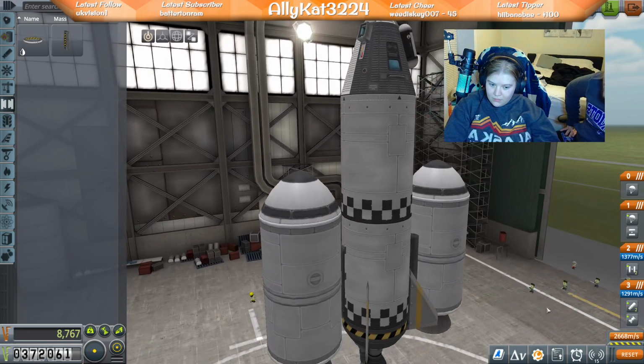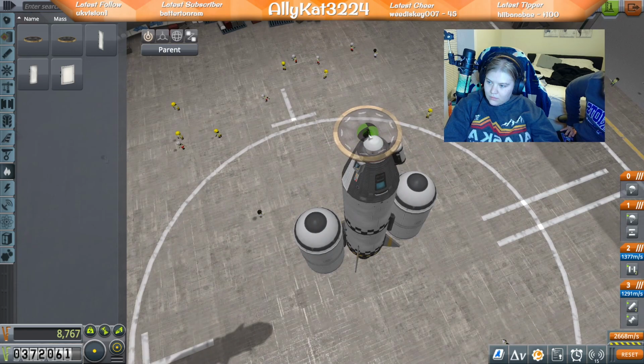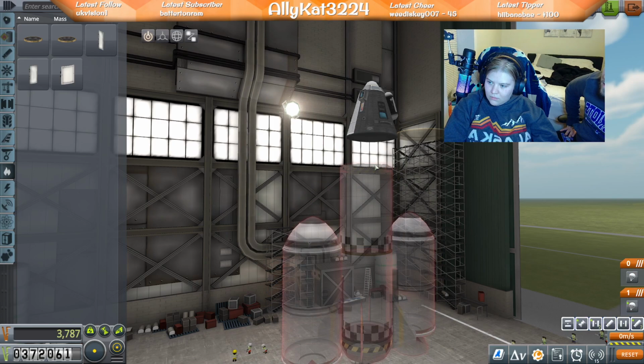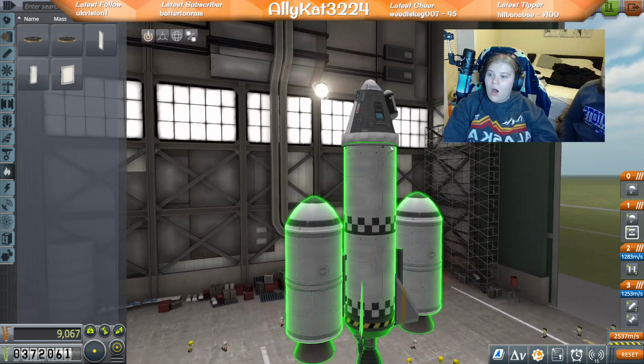Actually, I think a heat shield would protect a little bit, too. Small one. Wait, no, that one. You're right. No, you were good. Put it after the decoupler. Take the decoupler off and then put that on, because you can jettison the heat shield without a decoupler. Nope. You need it. The decoupler's in the wrong spot. Click it. There.